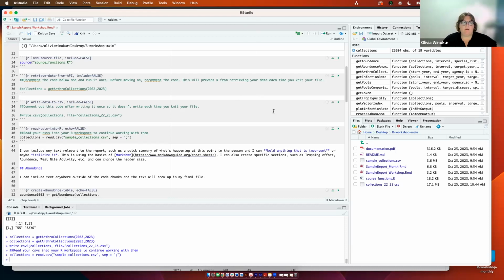So let's go ahead and check out that file. So up here we are in data. And it should say however many observations. This will be different for different folks that have different amounts of data in the system. Let me run this one first, because this will be folks who are running their own data. It should say number of observations of this many variables. The reason the sample report one is shorter is we pulled out any of the things that you didn't need to have in here.